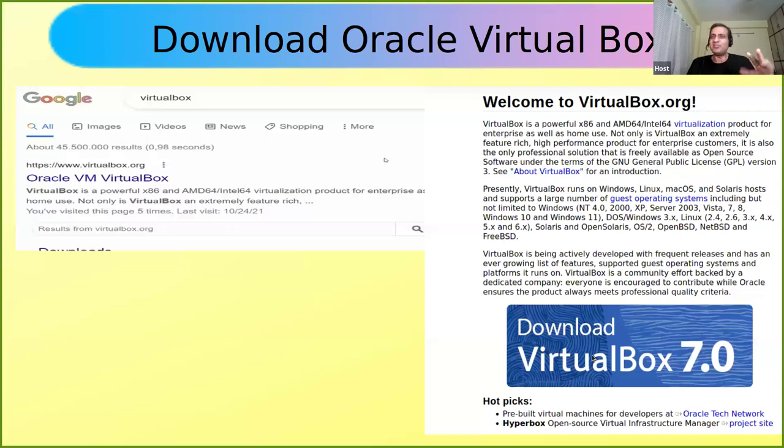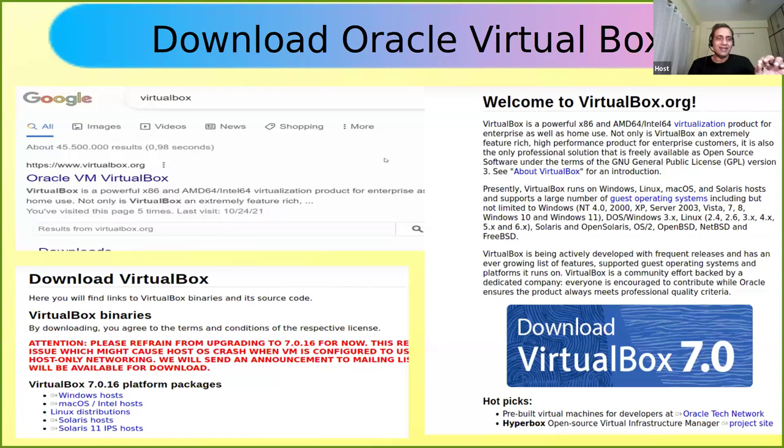Remember, this VirtualBox is like a software. Like you get an exe file, you install that exe file. For Windows, you will get the exe file. You can select which platform this VirtualBox is for. We are going to select Windows. If you have a Windows machine, this VirtualBox is going to run on Windows.